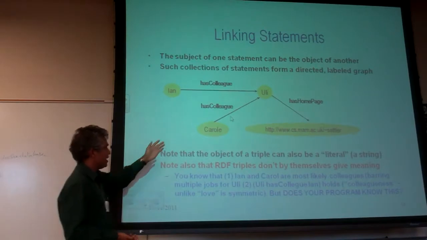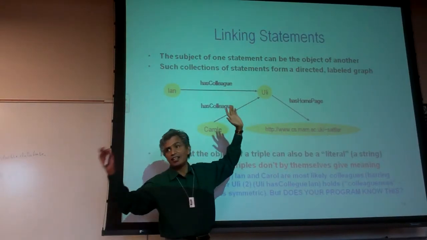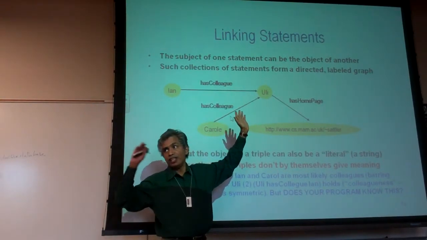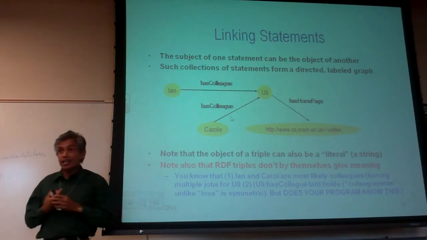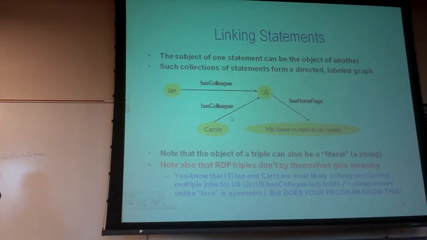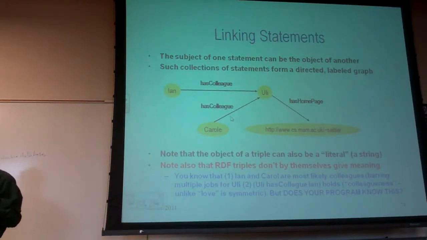Now, the other thing, of course, is that in RDF you don't have any background knowledge. You're just saying there's an entity name, there's a property name, there's another entity name, that's it. And you don't say, for example, that if Ian has a colleague Uli, it necessarily means that Uli has a colleague Ian. You all probably think colleagueness is symmetric, right? It could well be that Ian likes Uli and Uli doesn't like Ian, but colleague just means they both work in the same place. So if Ian and Uli are working in the same place, then it should be in the opposite direction too. Currently, the way I gave it, you won't be able to infer that.